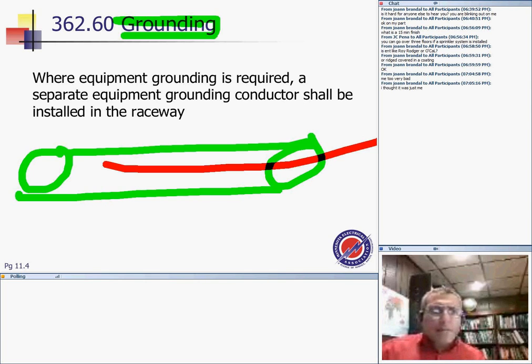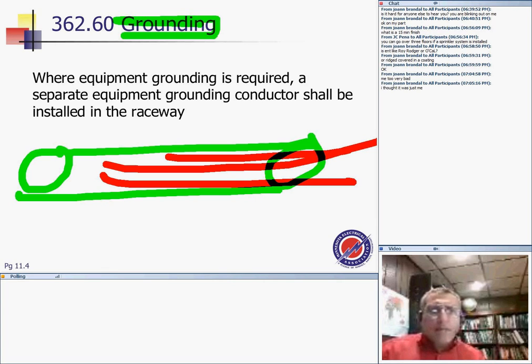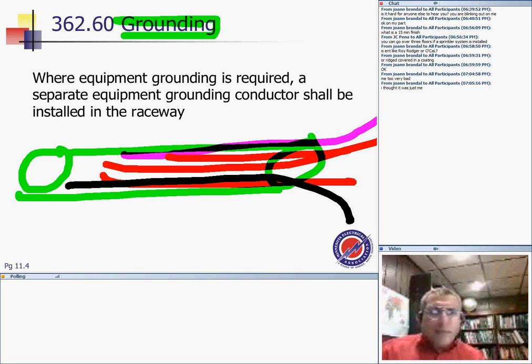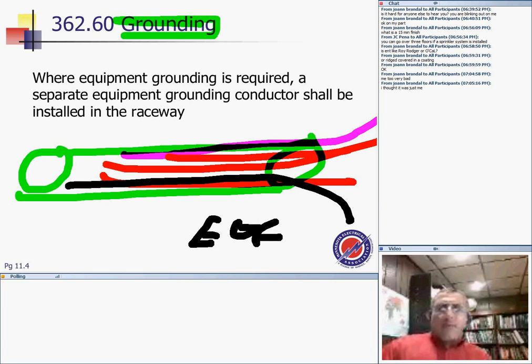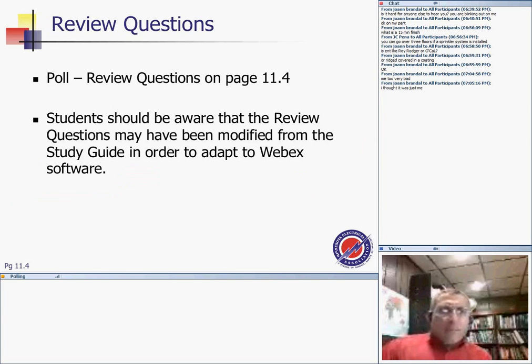So here's my phase A, phase B, phase C. I grab my neutral. Again, not the right colors, but you guys will ignore that. And also I bring my equipment grounding conductor. Accommodate for your equipment grounding conductor. Drawback, but hey, it's a good conduit.